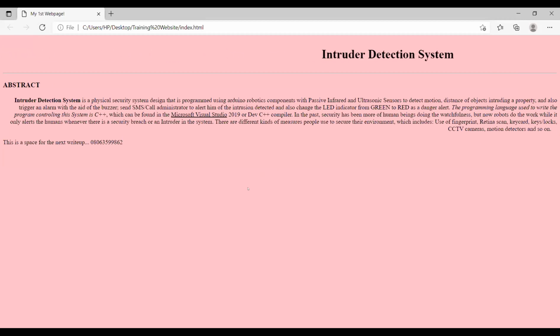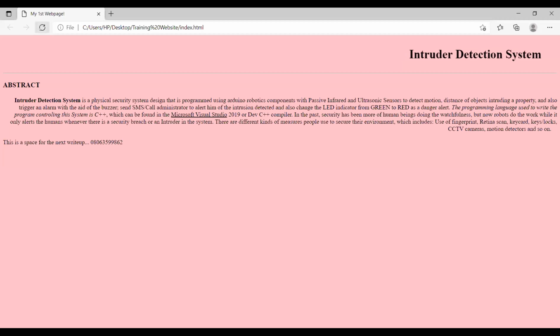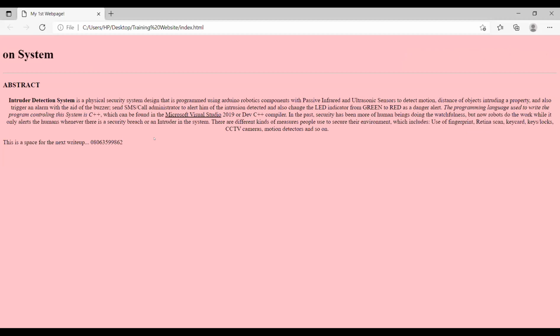So if I go again and say P align equal to center, it's going to align the paragraph to the center. So I will just change this right one. P align equal to center. And mind you, the spelling of center is the American spelling, C-E-N-T-E-R, not R-E. So you save it and view it on your screen. By the time you refresh, you can see everything is in the center of the page.